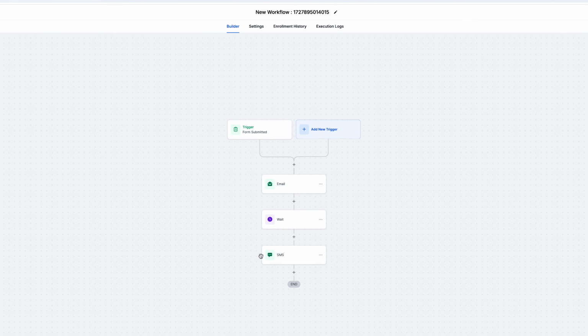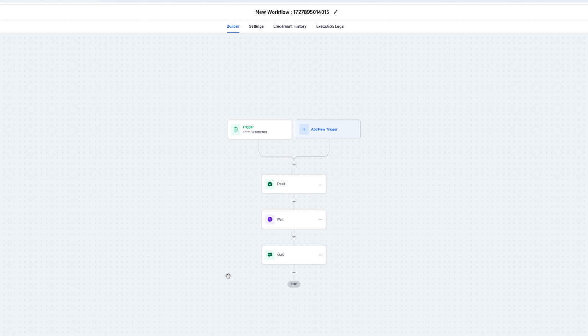And so now what this has done is it's created a wait step in between the email and SMS. So once a contact has submitted the form, they're going to receive an email. Then the trigger is going to wait 5 minutes, and then it's going to send the text message out to that user. And so that is how you create a custom workflow within your accounts. This is how you set up automations, and this can be done as many actions as you like. And you can go down different ways, different variations of actions. You can create if-else statements, mathematical equations. You can do all sorts within your automations to fully personalize them to your business so that you're tailoring the experience for your prospects to the best experience that it can be.